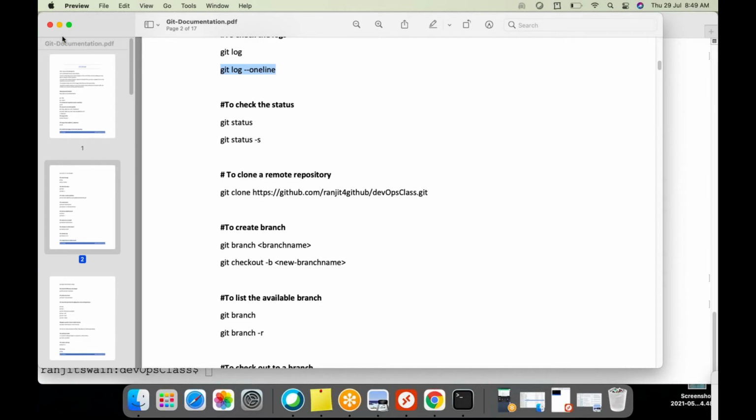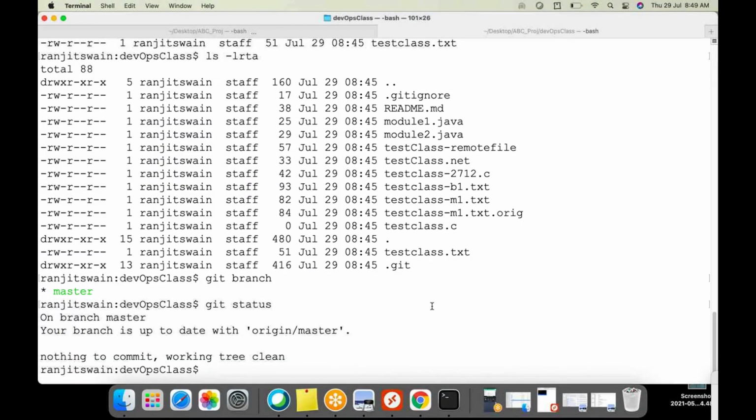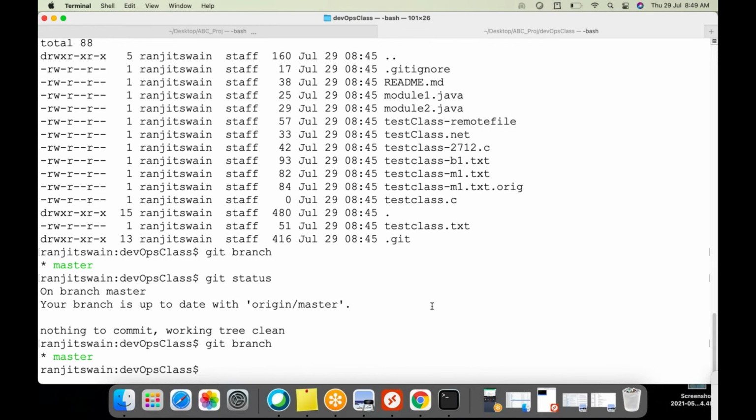Most of the commands I'll cover. There are lots of other options. Suppose you think about git log, there are many other options available. I would suggest if you want to practice, you can use these options and check how the outputs come. We are not going to do that one because it will waste our time for covering other classes.